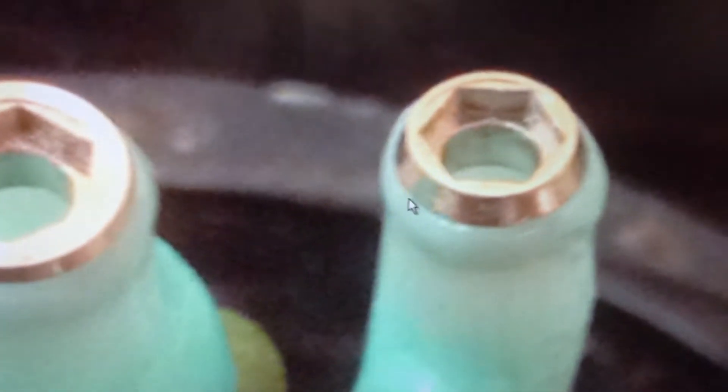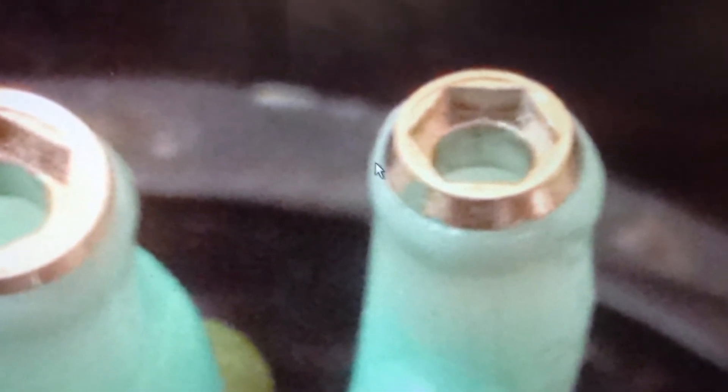Hey everyone, Electro here. I just want to show you guys a technique today that I've been using for a while. It's maybe relevant to the 3D printer guys. It's a way of casting onto metals, so the advantage of this is you can have a custom shape — you can make the custom shape whatever you want. You can 3D print it in the appropriate plastic, or you can make it out of wax and plastic, as this one is.